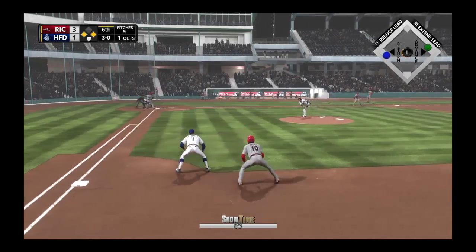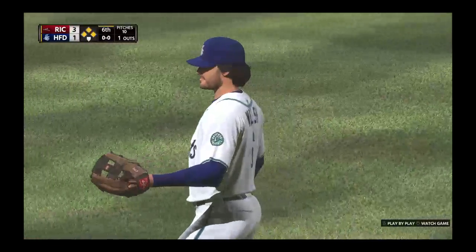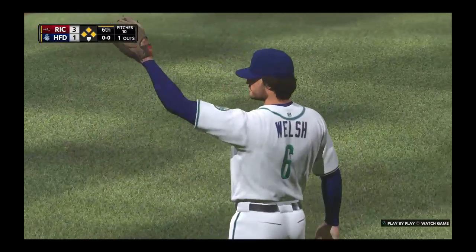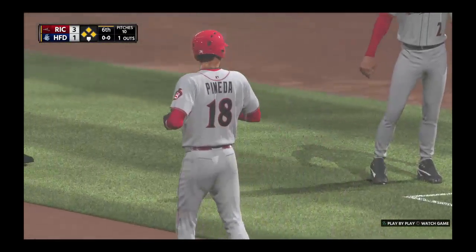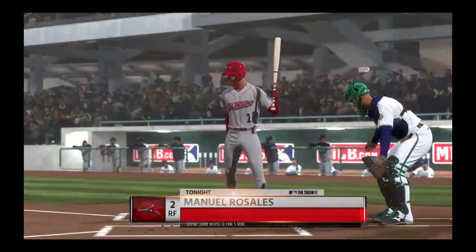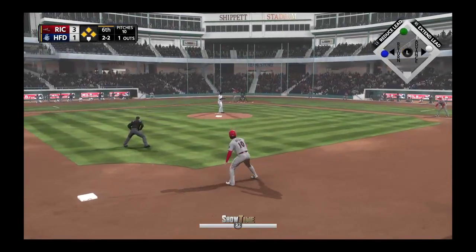3-0 pitch. And this misses as well. Ball 4. And he's walked the opposing pitcher on 4 pitches. I think he was trying to be a little too fine there, and a walk is the result. Well, the good news is he has a force at every base. The bad news? A single probably drives in a couple of runs.